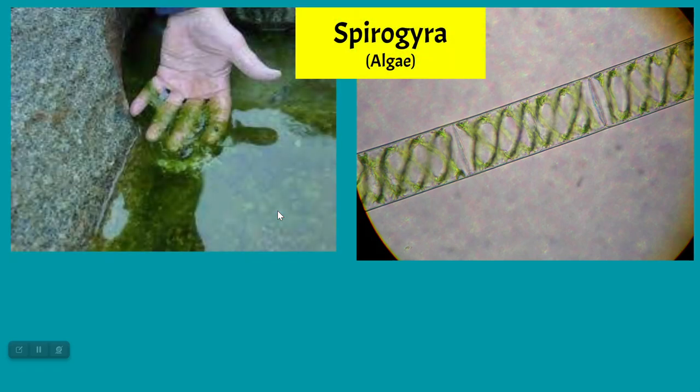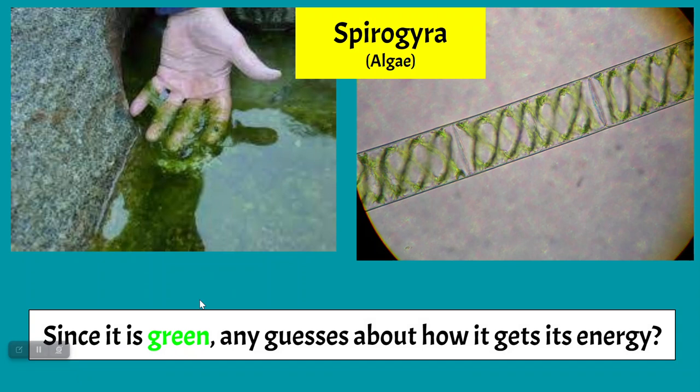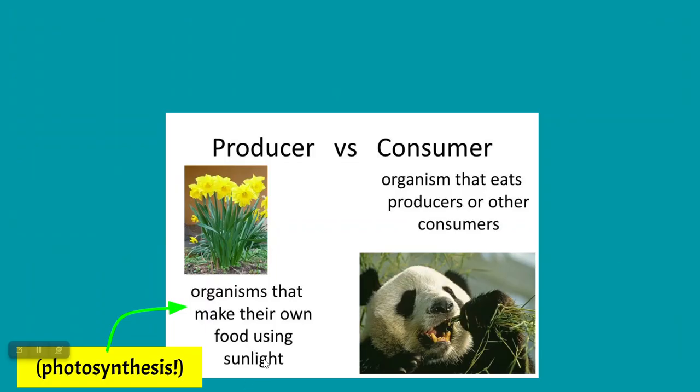This is called Spirogyra. It's a second type of algae. Under the microscope, you can see this is kind of what the structure looks like. If you're reaching into a pond that has a lot of Spirogyra, you can see it's kind of wispy, long strands. We have a much smaller amount that went into each of our ecosystems, but it is also green, and it's kind of this green, wispy, strandy stuff. It is also green. So any guesses about how it gets its energy? Yep, it gets its energy from the sun, it performs photosynthesis, it creates its own food using sunlight.